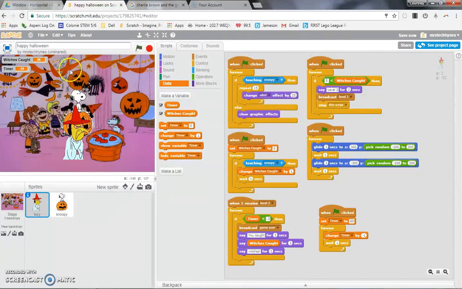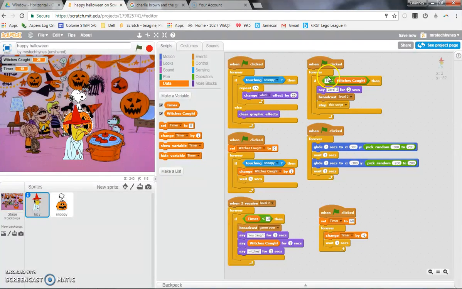This is nice because if it just went back and forth, you'd obviously be able to tell where the witch was going to be. And this way it's a little bit more varied on where it ends up. So then let's bring to this. This is where I say if the witch touches another sprite, in this case Snoopy, it's going to change how it looks. So that's why the witch whirls. I just played around with this number right here, 15. That seems to look okay. If it's not touching Snoopy, I have it clear the graphic effects. So then nothing will appear to be happening.